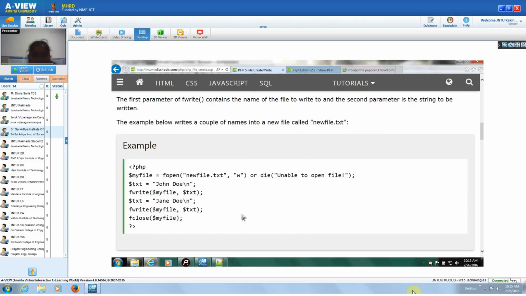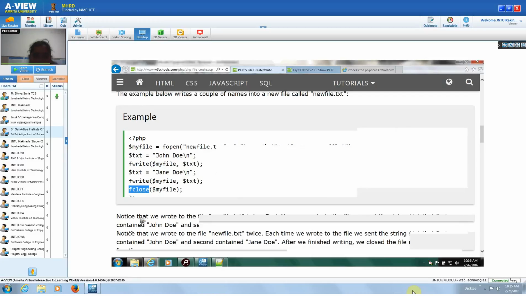See, fwrite is a function which is used to write text to an existing file. Here in the example we are trying to open newfile.txt with write access, and here we have some text, and fwrite is a function where you input this text into this file. So here we are giving $file as the variable name, and we are passing this text parameter. And we are closing the file. This is how we write.